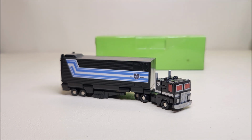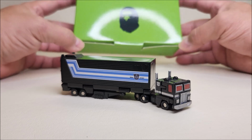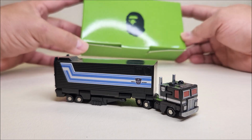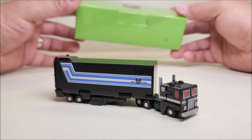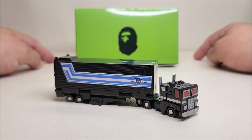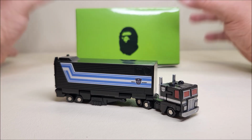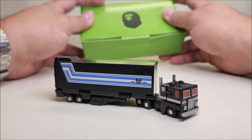I don't know where they came from. I only know that they came as a gift from friend of the channel John when I bought the new house. These were a housewarming present from him. I don't know where he got these, how much he paid for them, or where you can get them. I have no idea what is going on with these. There is very little information about these online. All I know is that these are super cool, very fun little figures.